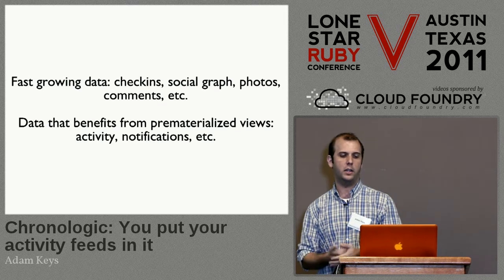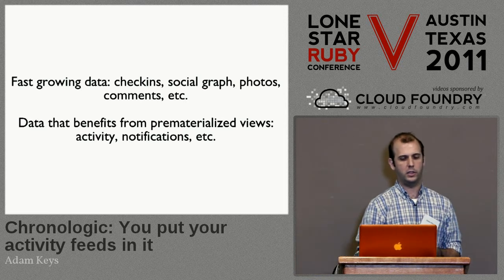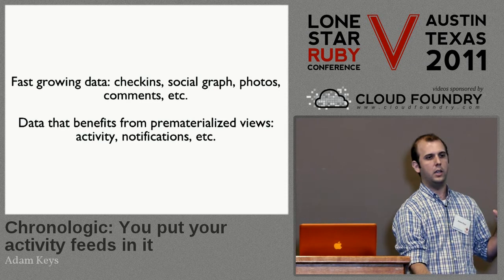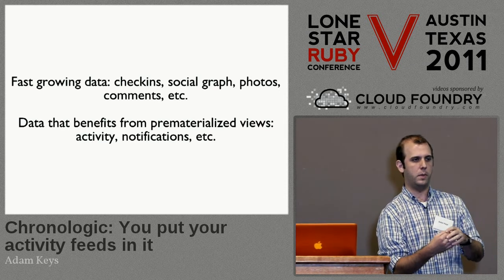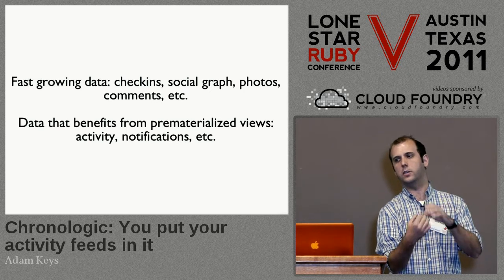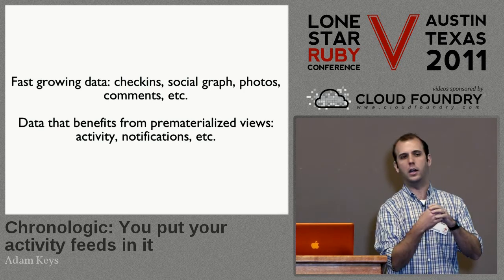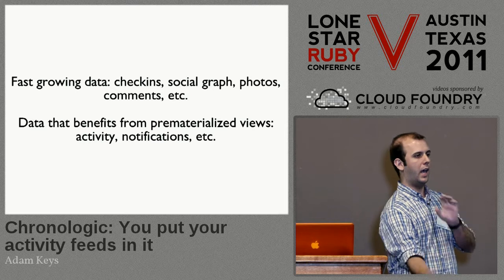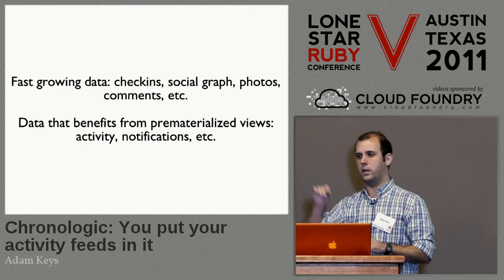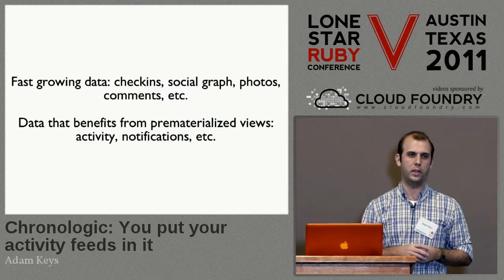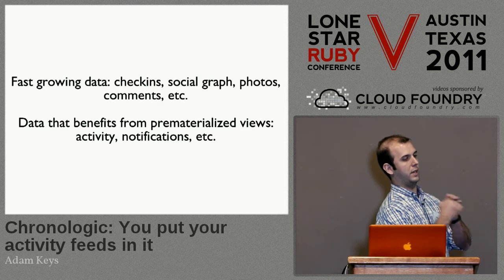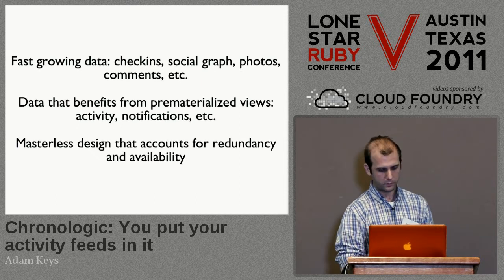We have data that benefits from pre-materialized views. If you pull your friends' activity in Gowalla, it's nice to be able to make one request and get all of the check-ins, all the user spot data, the photos, the comments, the highlights, the metadata, everything in one request, instead of having to talk a little to Postgres, a little to Memcache, grab a couple things out of Redis, maybe fetch something from Solr. It's nice to just say, hey, you database, give me this one thing.